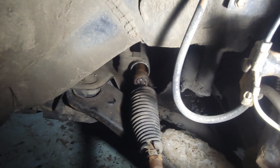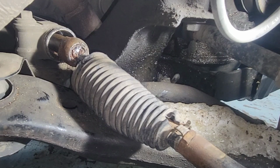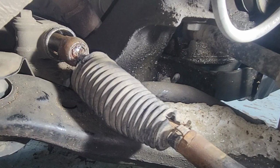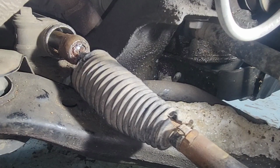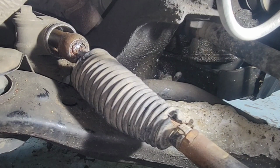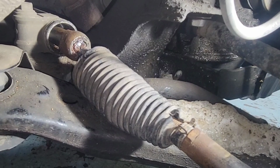That's a steering rack right there, rack and pinion. So this is electric rack and pinion. You can see that rack is moving. It'll be worse when it's all the way out, pushing this way. So we're gonna replace the rack, inner tie rod, and the outer as well.